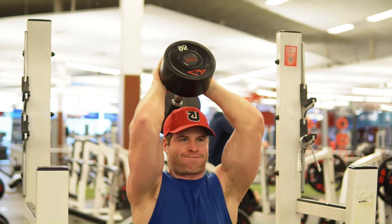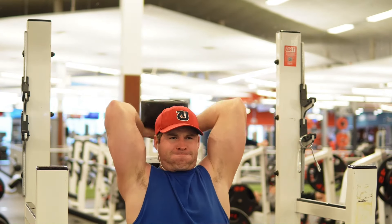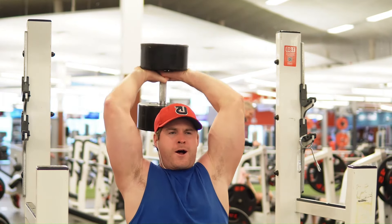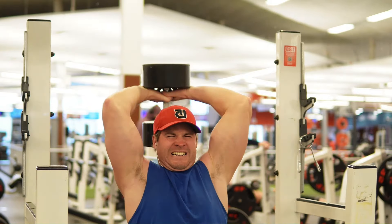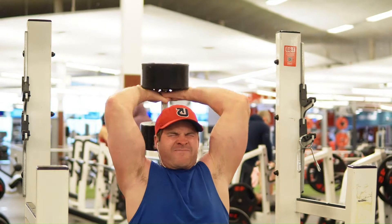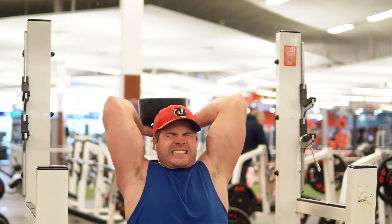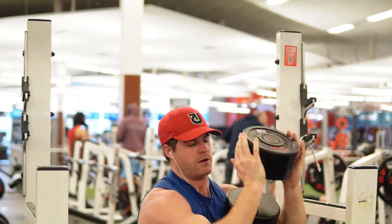Here I wanted to show you guys — after I do three sets of that stuff, I do one set for tris and one for bis where I'm really focusing on speed. My idea is that adding this in will help me increase the weight and lead to additional strength gains. I've noticed that in the past with some of my other training, when I used to hit chest, I would do these speed rep sets, and I found that it really upped the amount of weight I could bench press.